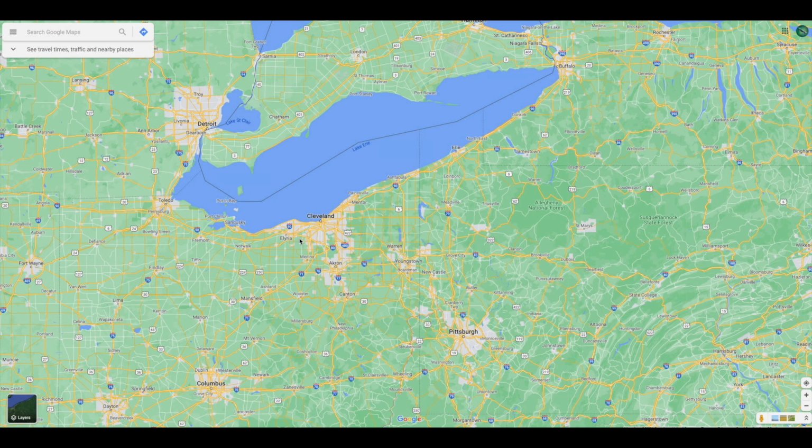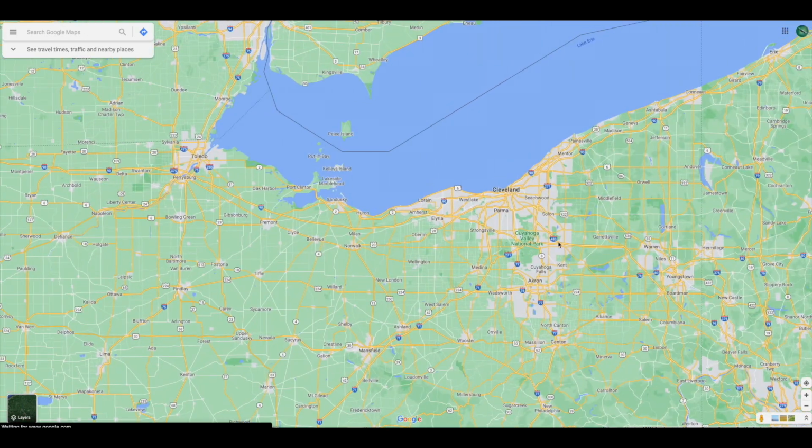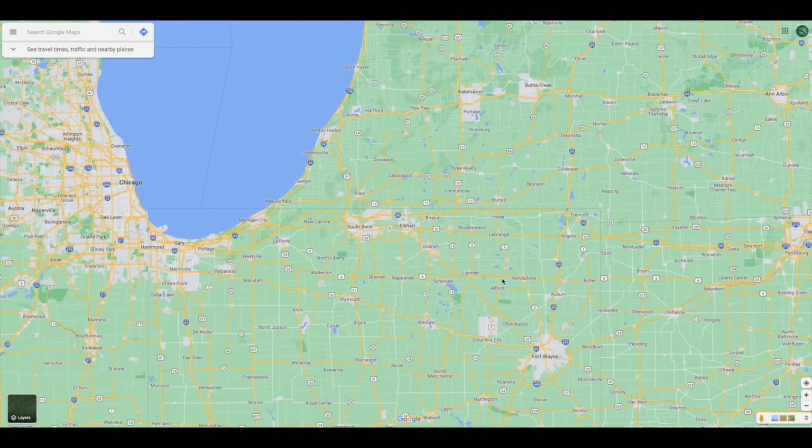So the toll is I-80, goes all the way to Youngstown, and actually here just before Youngstown, I-80 splits off, and then it's not toll from here all the way to here. But then if you're on I-80 and you go to I-76, this is all toll. And then if you go this way on I-80 through Ohio, it's all tollways all the way to Indiana, and then Indiana I-80 / I-90 here is also all tolls.